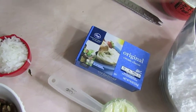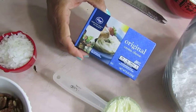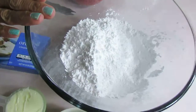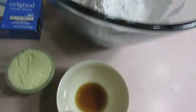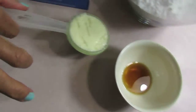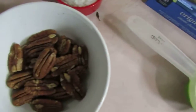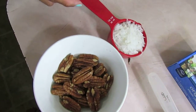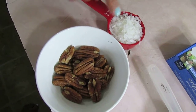Alright, so this is for the frosting part of the cake. This is 1 8-ounce package of cream cheese, any brand will do. 4 cups of confectioner's or icing sugar. This is a teaspoon of vanilla extract, 1/4 of a cup of butter or margarine softened, and this is to garnish the top. These are pecans that are halved, and 1/4 cup of the flake coconuts.